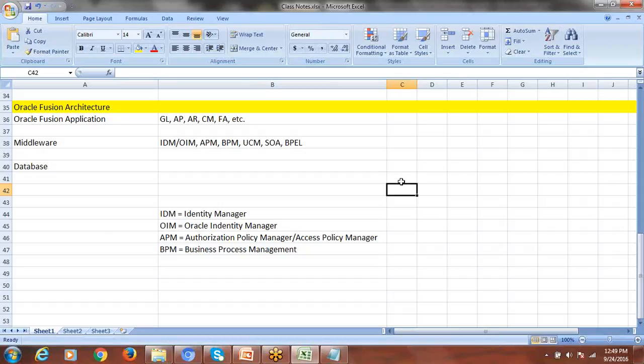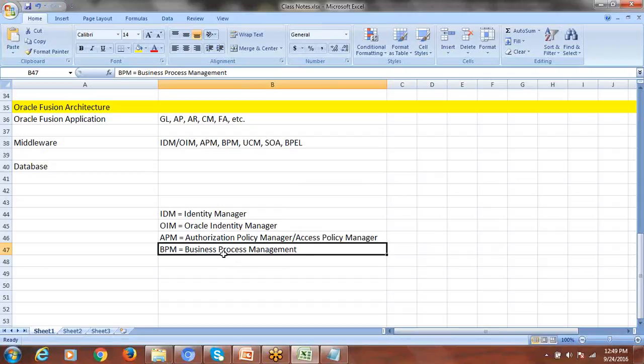Workflow expert should come into the picture and they have to do it. But in Fusion, any approvals you can set up from BPM. You can say this is equal to AME when you compare with EBS, right? So this is all about BPM, and any approvals you can set from BPM. In EBS, payables you can set from AME.